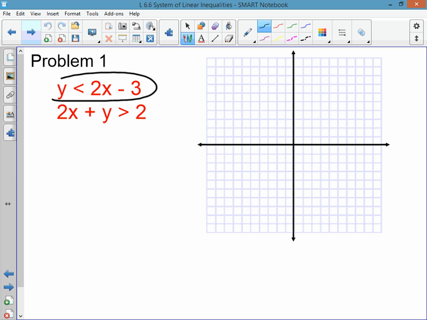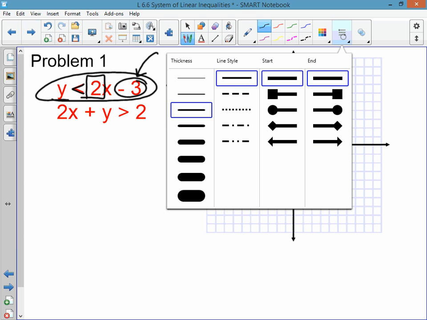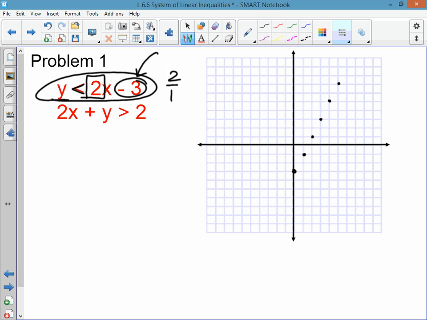Okay, I'm going to graph the first inequality just like I would graph any equation or any other inequality that we've already worked on by looking first at the beginning point. The beginning point is negative 3, and the slope is 2, which means 2 over 1. So I'm going to go up 2 over 1. Now two points is great, but the more points you put on your graph, the more accurate your line will be. And because this inequality is less than and not equal to, the line that you draw is going to be a dotted line.